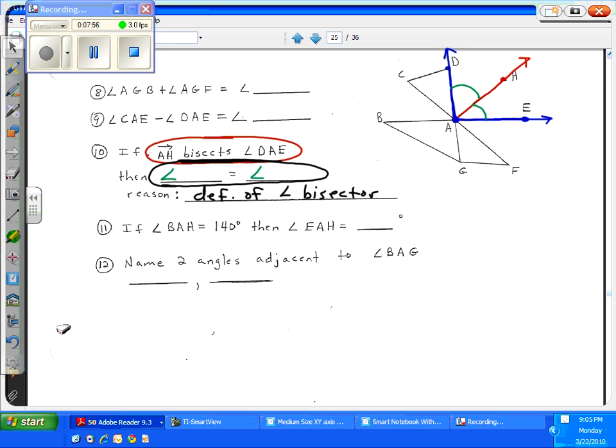Now, angle BAH is 140. I tell my students generally when I'm teaching geometry, if you're out in your truck and it's muddy and you get stuck, then you crawl out, you put it in four-wheel drive, and then you take off again and you get unstuck. When you're doing geometry and you get stuck, you draw a picture and you label your diagram. Drawing a picture and labeling your diagram when you're stuck in geometry is kind of like getting out and putting it in four-wheel drive in a pickup truck.